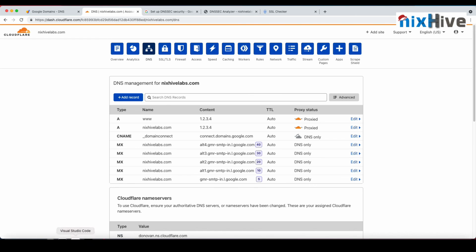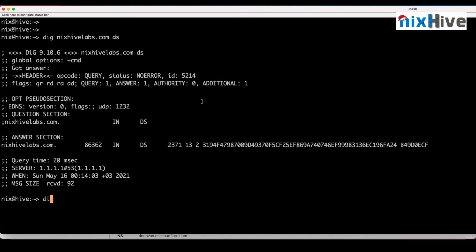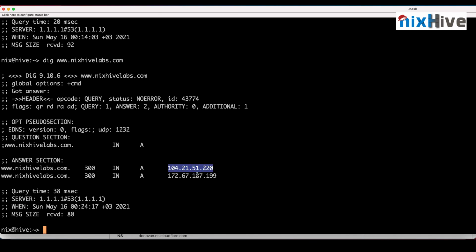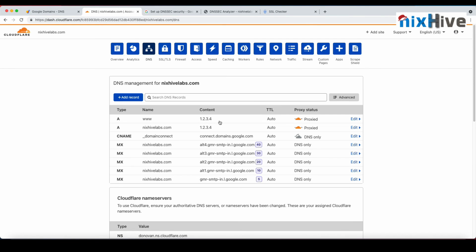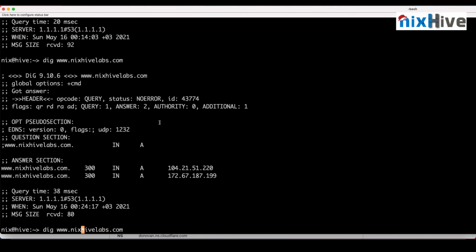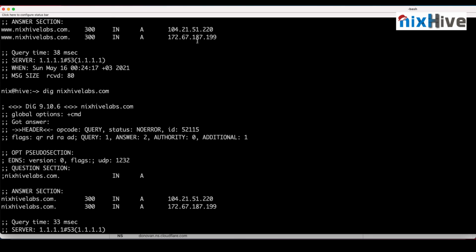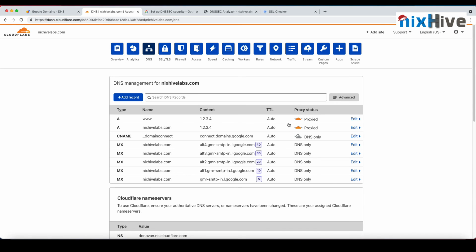For example, if you dig www.nixHivelabs.com and press enter, it's going to give you other IPs. We have 1.2.3.4 here for www, and let's see what the record is without www. Here also you can see it's showing a different IP, which is owned by Cloudflare, and your IPs are hidden and no one knows them, only you.